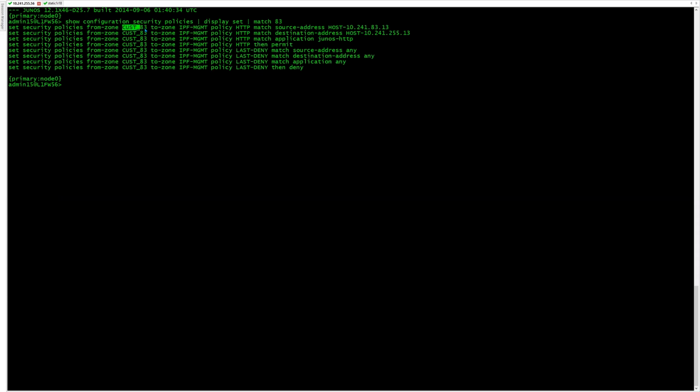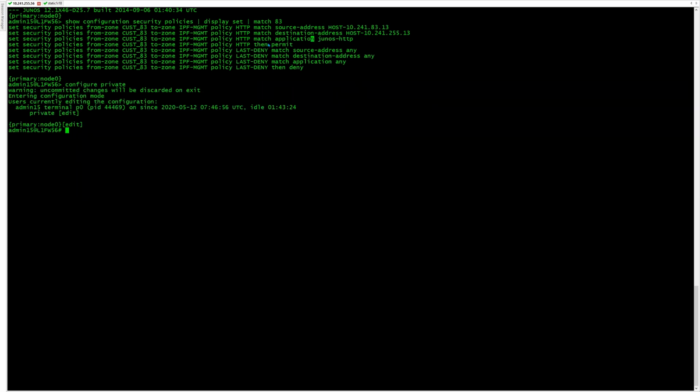This is the rule which is permitting or denying the traffic from this zone to the zone where the server resides. We see that we are allowing the source to communicate with the destination host, but the only application that we are permitting is the HTTP. So we are not allowing HTTPS. So we can change that. So let's add HTTPS.